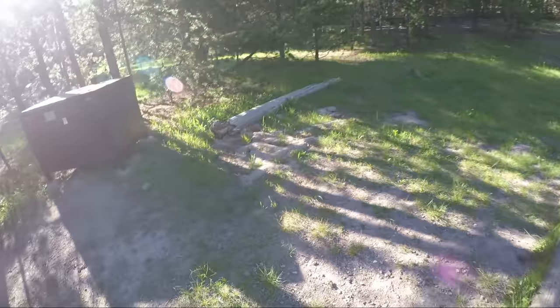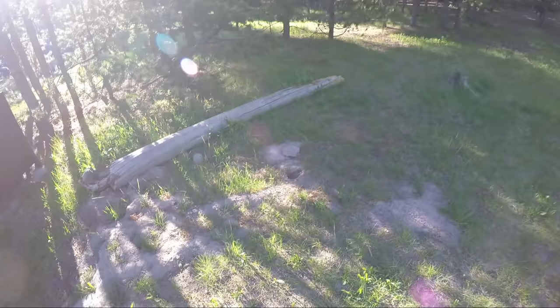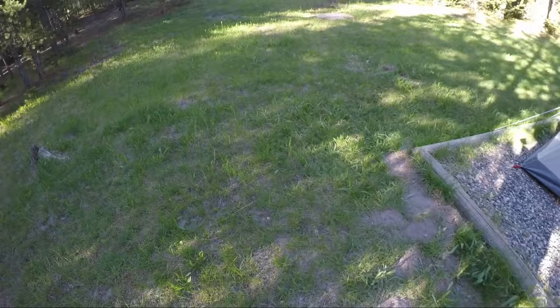So this is marmot land. And the locals here call them whistling pigs, because they make a little whistle sound. But I know there's babies in this little hole right here, because they stuck their head out earlier with mom. And then they got more holes. Luckily, they don't dig in under the gravel that the campground folks give you to set up your tent. But as you can see, it's quite a little marmot place.